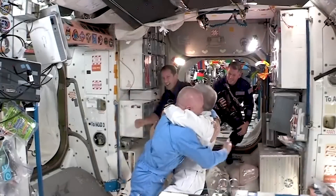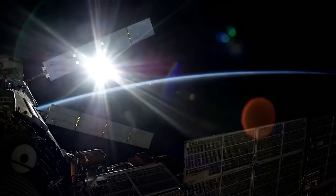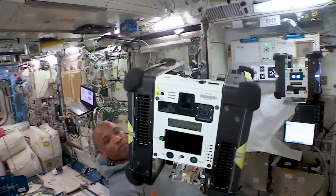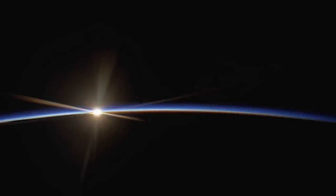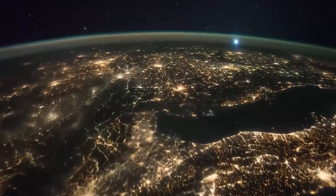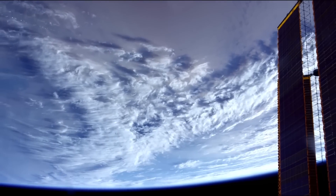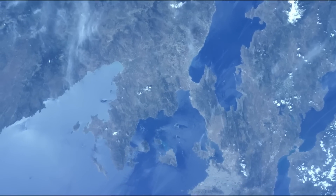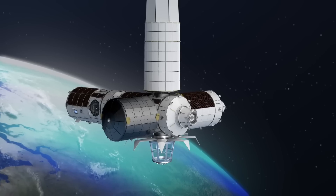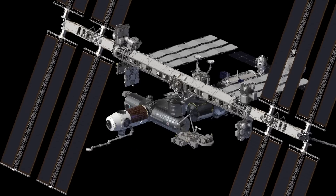While the ISS connection is a big benefit, it won't last forever. Current plans call for the ISS to be retired around 2030. Around that time, any Axiom segments will need to be disconnected. The retirement process will involve purposely deorbiting the massive station to burn up in the atmosphere. NASA knows it'll still need access to LEO, and for this reason, among others, they're helping fund and facilitate different commercial projects, including Axiom Station. Fortunately for Axiom, they're the only company with the unique opportunity to attach to the ISS, a process they plan to take advantage of.